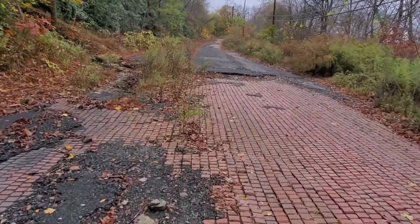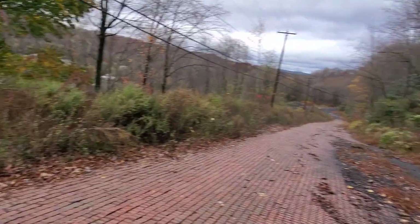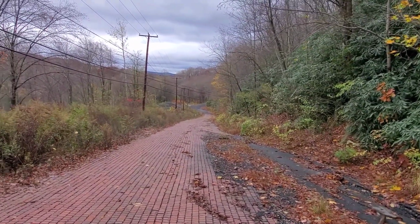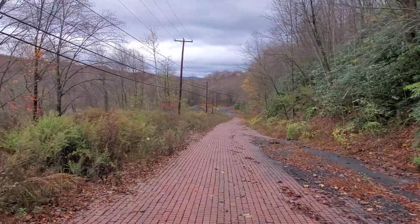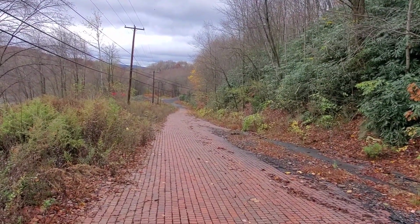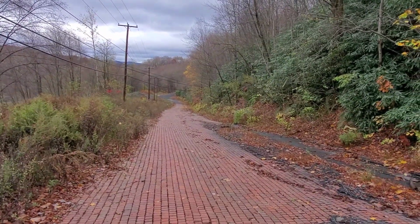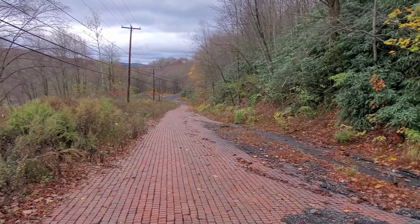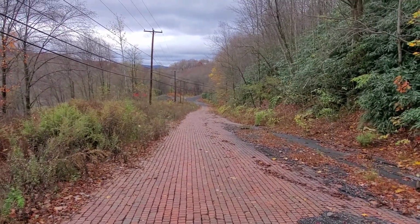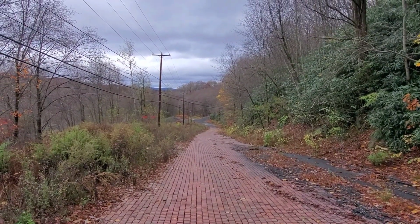Oh, the bricks still continue up here. Ooh, I gotta take a break. That's one heck of a hill. Can you imagine coming down this hill and all of a sudden you're going too fast? I have to make that turn at pole 39. Yeah, it was a hairpin turn. And for cars back in the days that didn't handle that well, they all drove like trucks. Because my boss has a 52 Plymouth. That thing's like driving a truck, but I love driving it. Alright, let me get a break here, because this is a hoof up this hill.